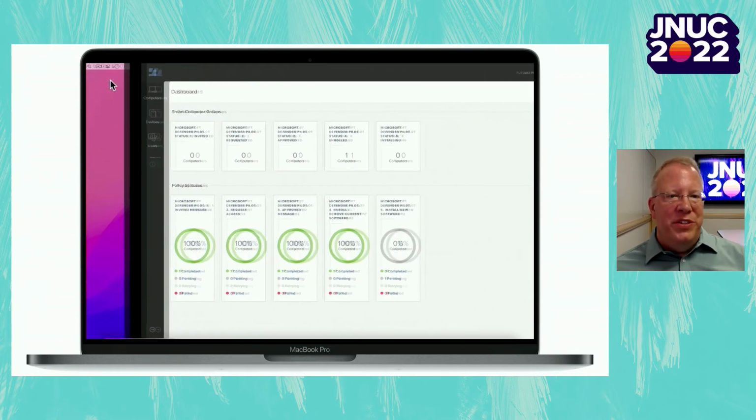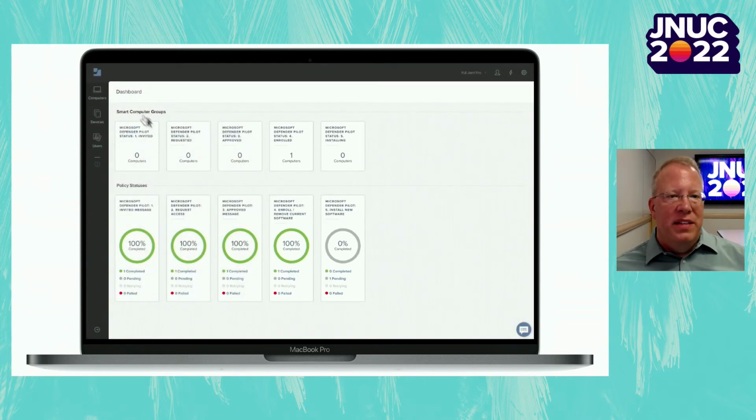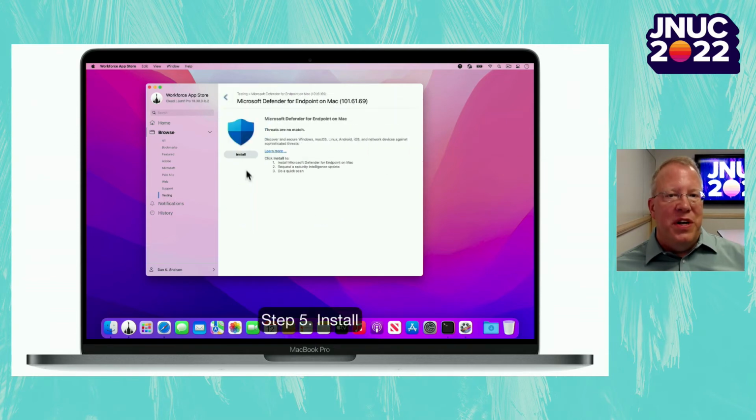Again, switching back to and refreshing Jamf Pro, we observe that there is now one computer enrolled which is waiting to install the new software offered by your pilot. In this example, our elite beta tester uses self-service to install the new software, but you could have the policy auto-execute at a recurring check-in.